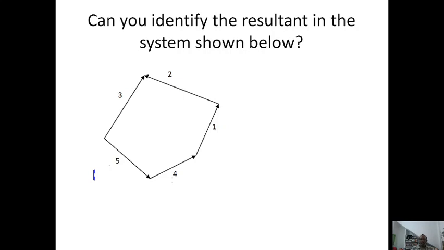Generally what happens is arrow and tail keep running one after another. To identify the resultant you should look for where the two arrows meet. See here, there are two arrows here. Here there is one arrow tail, here one arrow tail, here one arrow tail, and here there are no arrows at all. But where are the two arrows? Here are the two arrows. Hence this is the junction.